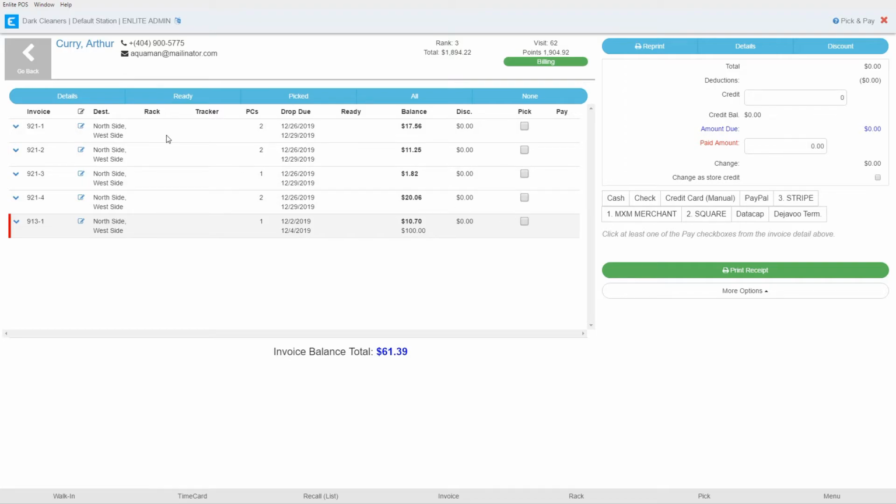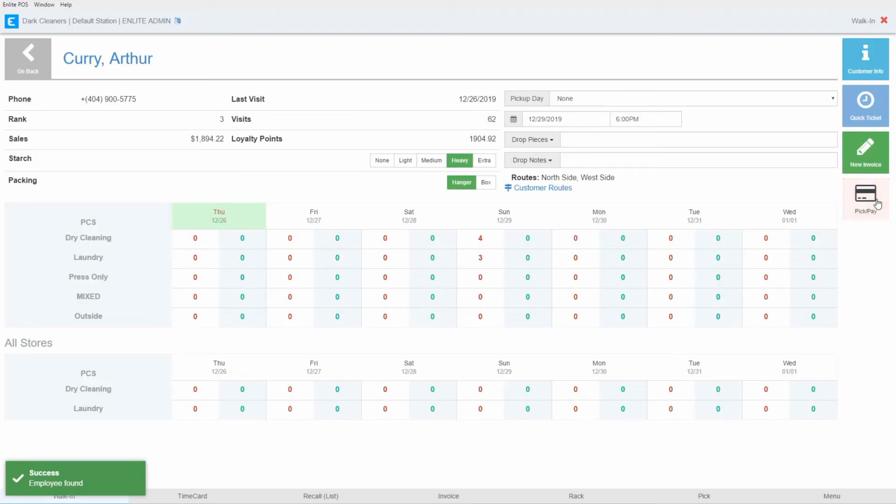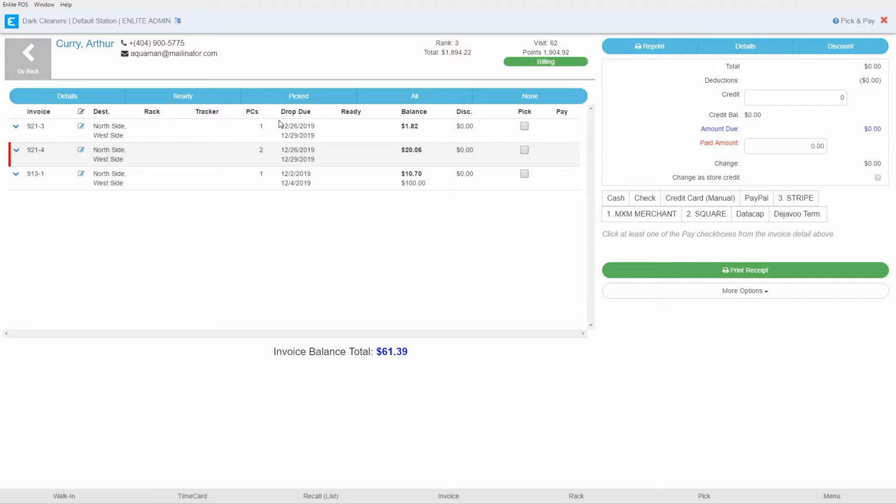So the way this works is it hides the payment box so the employees can't select it. And once they pick something up, for example, if I pick up this 921-1, and we'll do this one in the dash 2 as well, and I commit that to the system, let's go back in there and look at it really fast. If I come back into pick and pay, it goes away, right? Because the employees aren't going to receive payment, and once it's been picked up, the employees don't have to worry about it anymore. All of that is going to get taken care of by the billing process at the end of the month. So once they hit pick, the items go away.